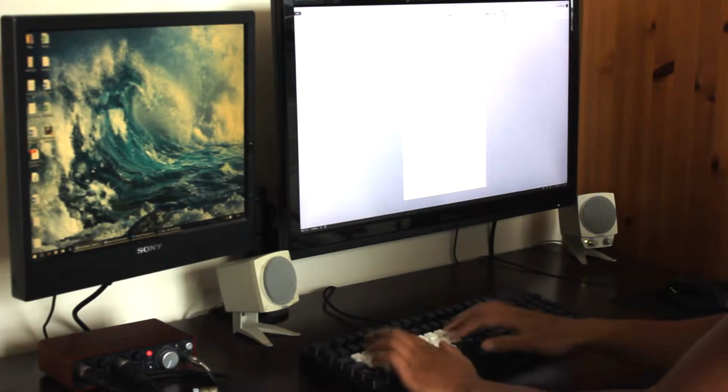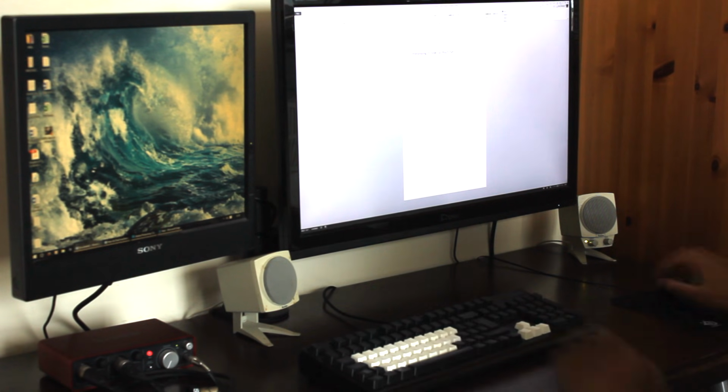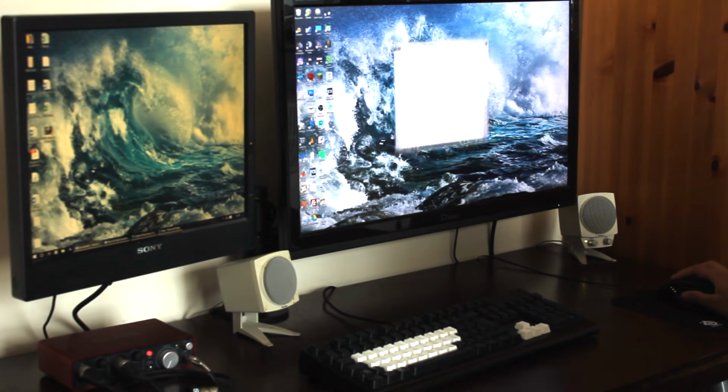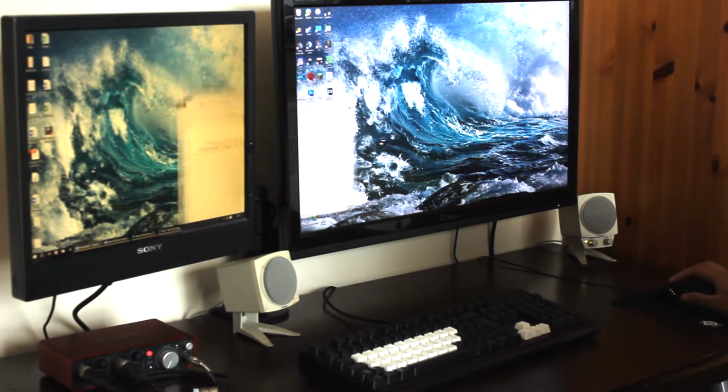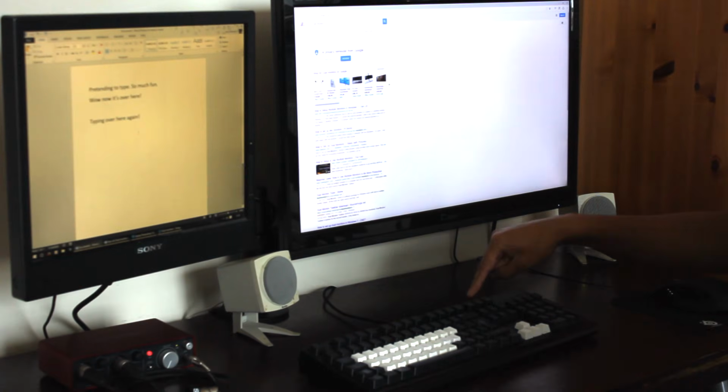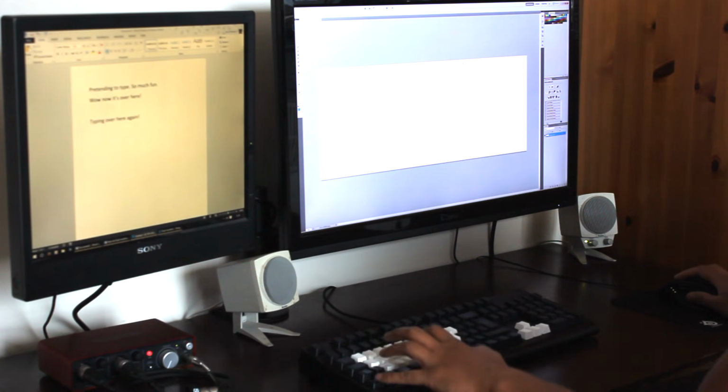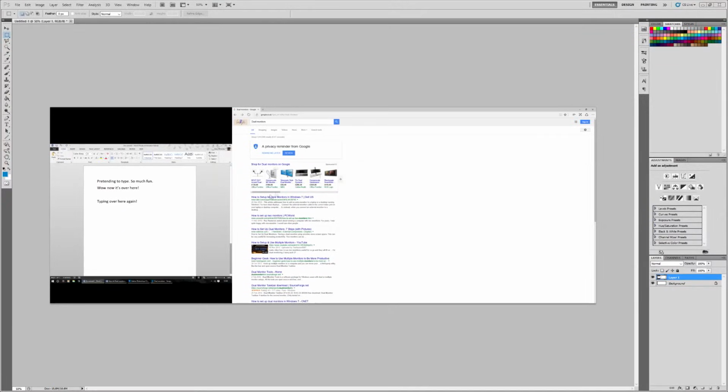So how do you control it? You use one keyboard and mouse to control it all, and your computer will simply treat it as if it's one large desktop. Here you can see how I can easily move windows or programs from one screen to another. If I press print screen on my keyboard to take a screenshot, I can paste this into Paint or Photoshop, and you can see how my computer treats the 2 displays. It's as if it's one big desktop.